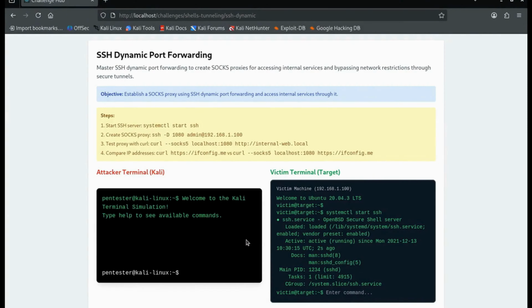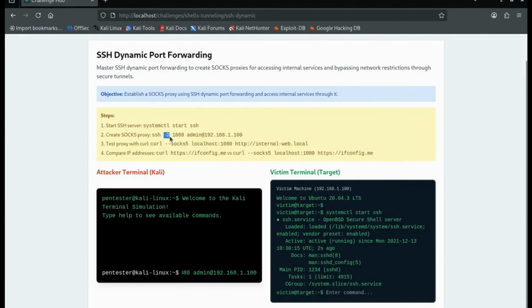Next thing we are going to do is to create the SOCKS proxy from the attacker's machine. I'll go to step 2, copy this command, and then paste it here. So what this command is doing is SSH here starts the secure connection. -D 1080 here creates the dynamic port forwarding on port 1080. admin@192.168.1.100 connects to the victim.